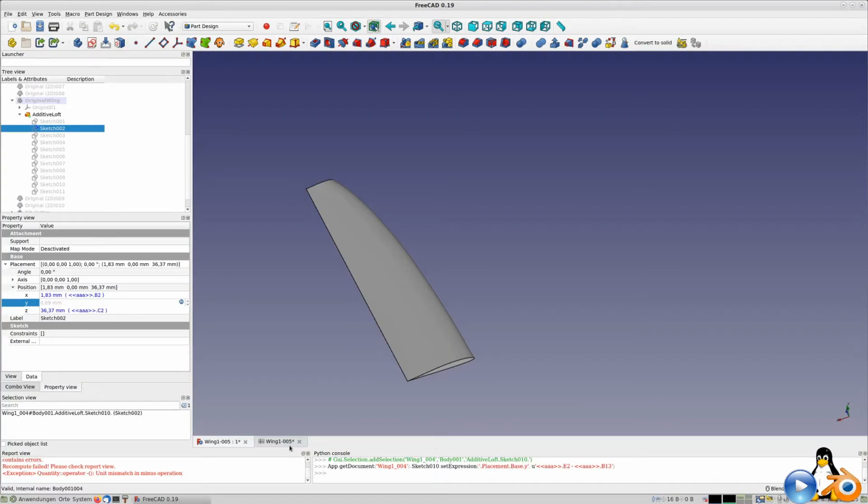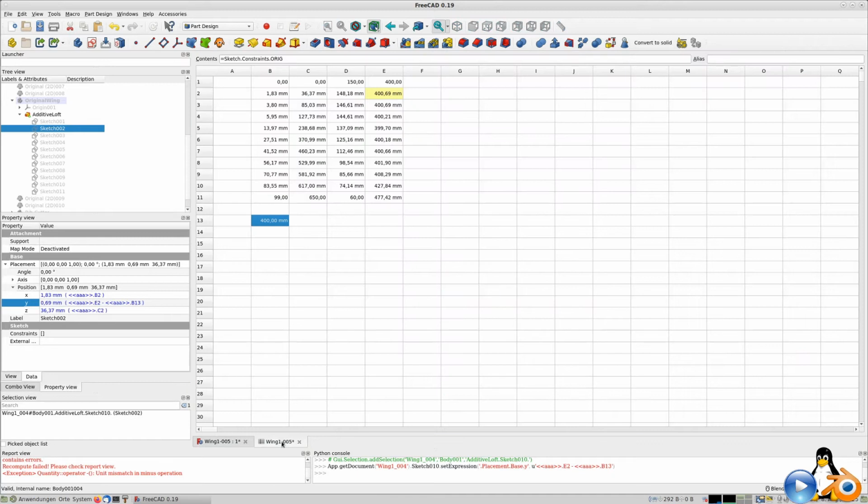Okay, I found a way to solve this. The problem is that the unit is something bad here, so I cannot subtract here by typing minus 400. So I have created here the value 400, but I did not type it in. It is taken out of the sketch.